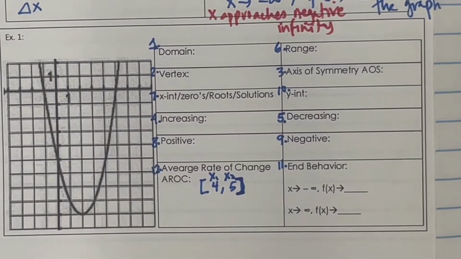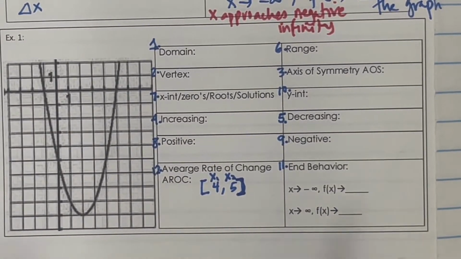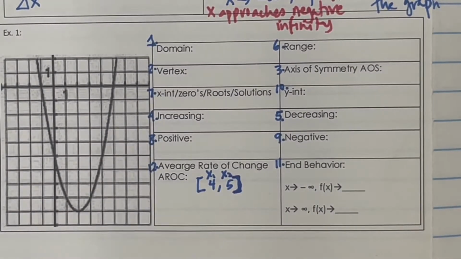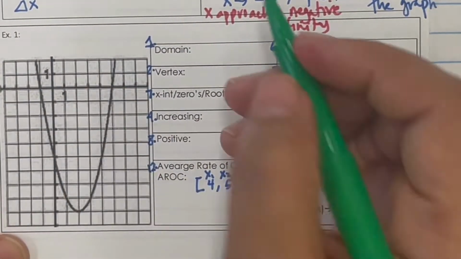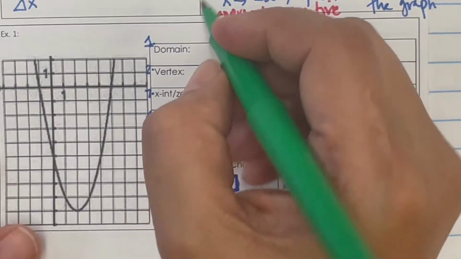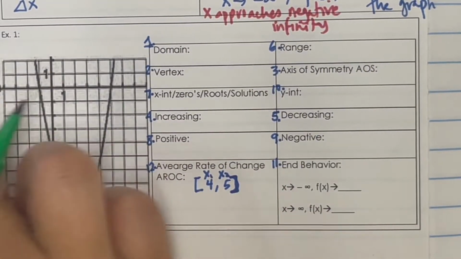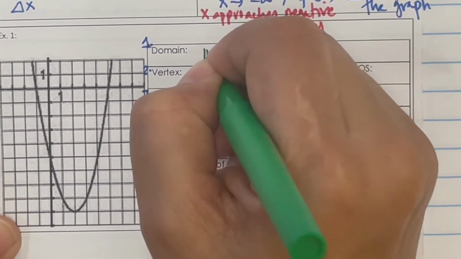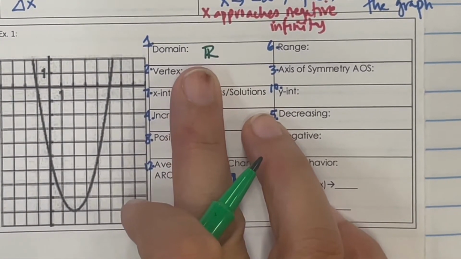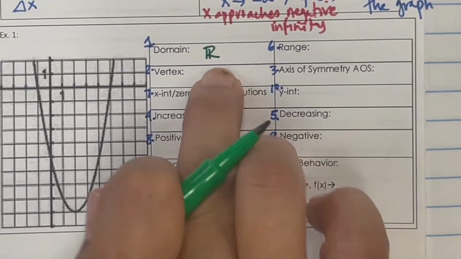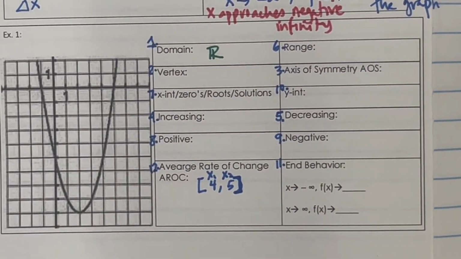All right, now that we know that, let's go ahead and find our domain. Again, after each one, pause the video and do example 2. So what is the domain of this graph? Well, anytime you're dealing with graphs, domain is the x. It goes on forever this way, forever this way. It is always going to be all real numbers. In algebra 1, linear, quadratic, exponential is always going to be all real numbers, with the exception of real world problems. All right, pause this video and complete domain in example 2.